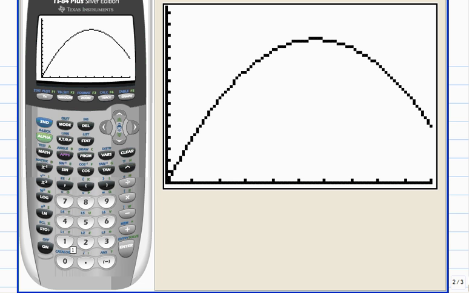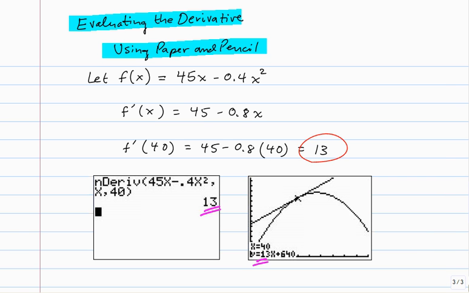Now this particular function was fairly simple and straightforward. We could have easily evaluated the derivative at x equals 40 by hand using paper and pencil. Here's the work. But not all functions are this simple or straightforward, so many times this command, the numerical derivative command, will save lots and lots of paper and pencil calculations. Notice we got the same answer all three ways: by hand, using the nDeriv command, and by drawing the tangent line. Pretty cool, huh?